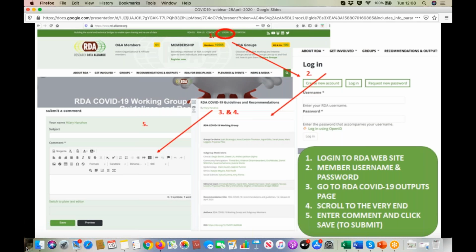Scroll to the very end, and the last step is to enter your comment and click save. Don't forget that, to submit your comments. At this stage, we do not plan to have a Google document where you can directly write in, but we really hope to have many comments from all the members of the working group of the different subgroups, and obviously from other members of RDA.